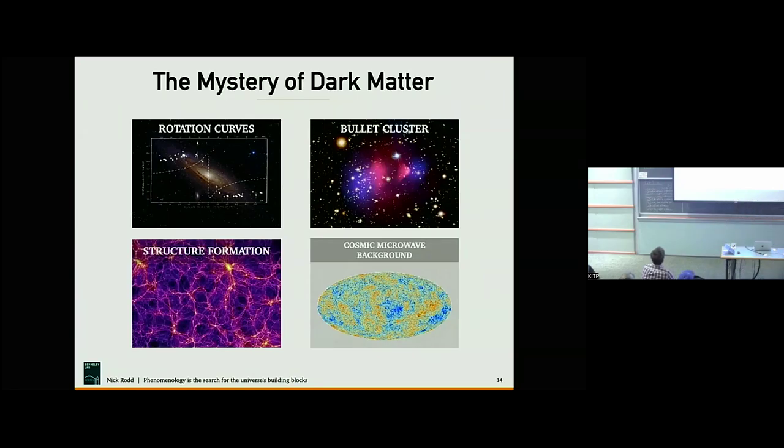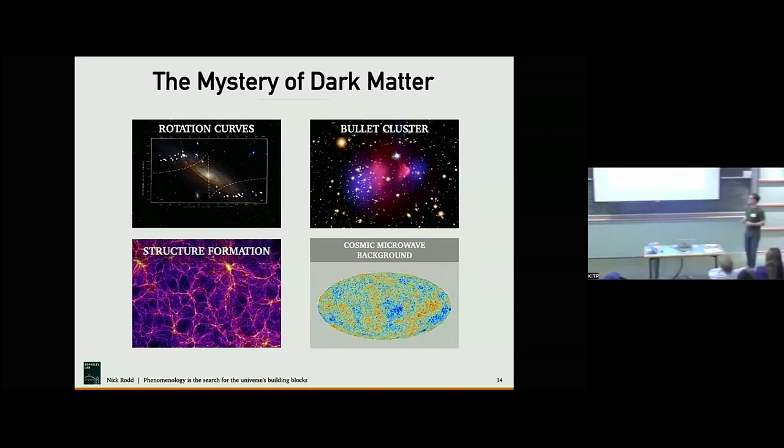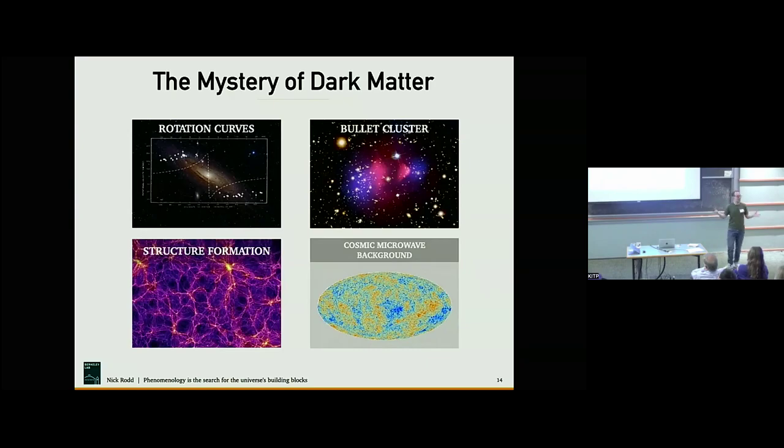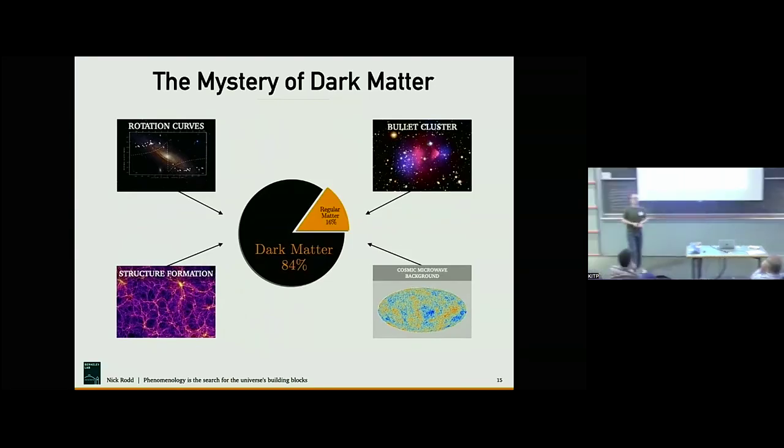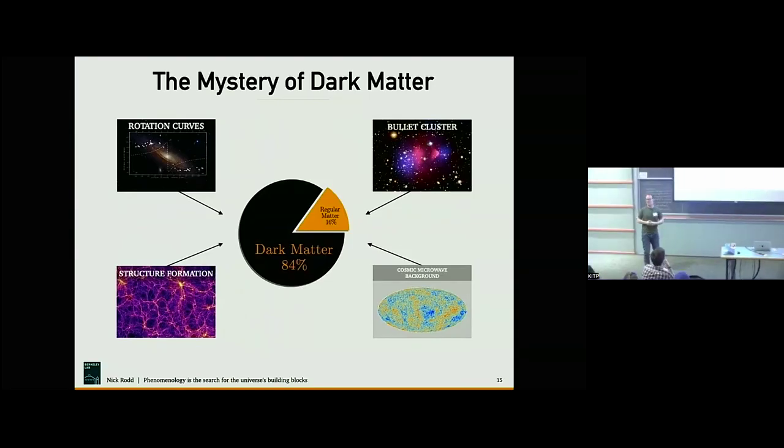And then we can also look back at some of the earliest times we can see in the universe. This is sort of a baby photo of the universe when it was only 200,000 years old, roughly. So this is the beautiful image of the cosmic microwave background. And when we tease out what's happening here in detail, we find again and again that there seems to be this huge amount of mass there that just doesn't interact with light at all. And because we can now make such detailed experimental measurements of this, we can actually be quite quantitative. One fact I can tell you is that of all the matter that we have in the universe, 84% of it is dark matter.